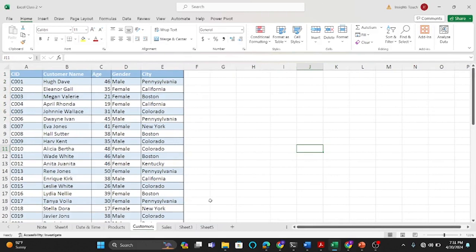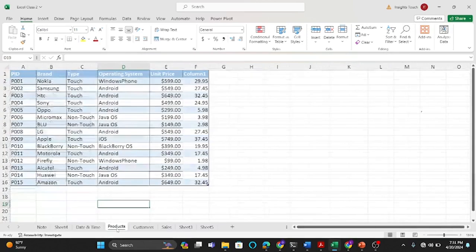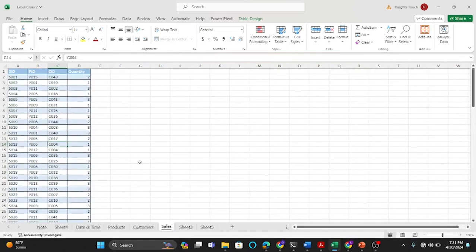Before you can merge tables together, for example, I have a product table and a sales table here, and I want to do some calculations to know what's the total price for this particular product, and I have the product information here. So I want to bring the product information to the sales information. Also, I have information about customers. So I want to bring everything to the sales data. For me to be able to do that, I have to look at the product, customer, and sales tables. Is there anything that you have in common that I can use as my lookup value to search for the variable?